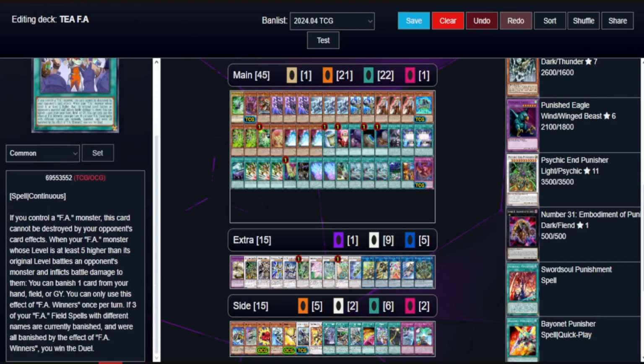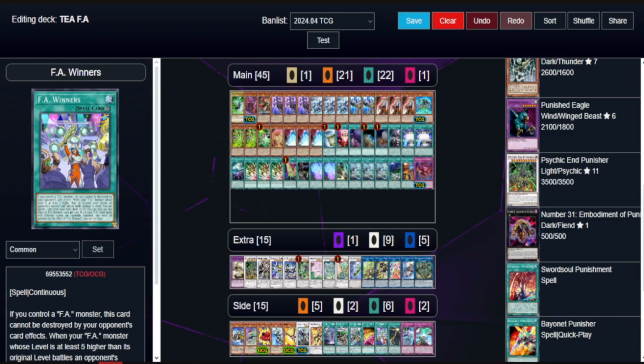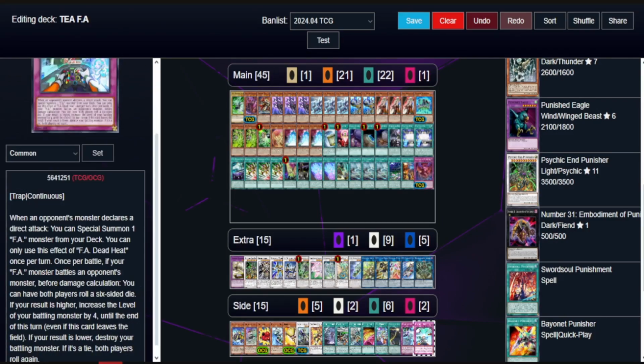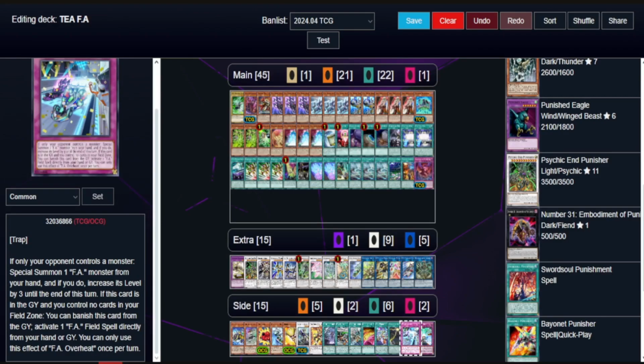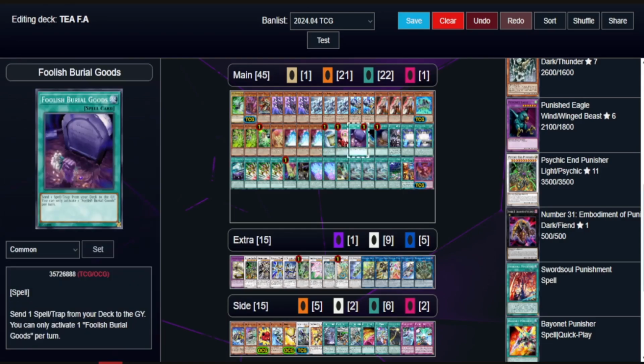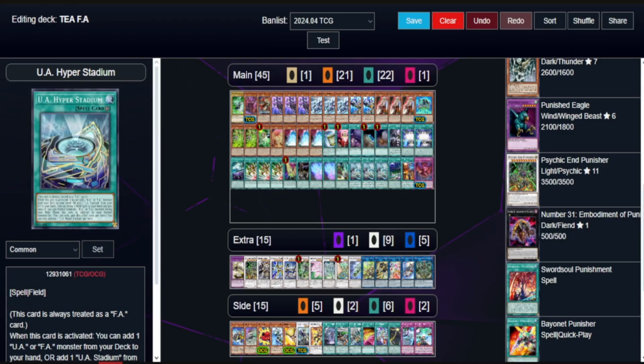Next up, we have, what else did I take out? FA Winners. We already know FA Winners is one of those win condition cards. They're not very strong, too conditional. I took out both of the traps. They're too slow. They're battle phase related, and they're also not really what I want to achieve. Not a fan of those, so yeah. Now on to the main deck and ratios.